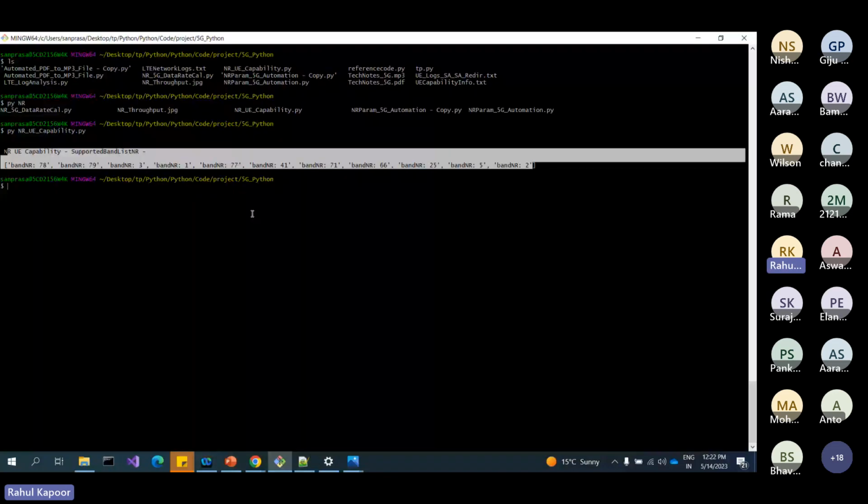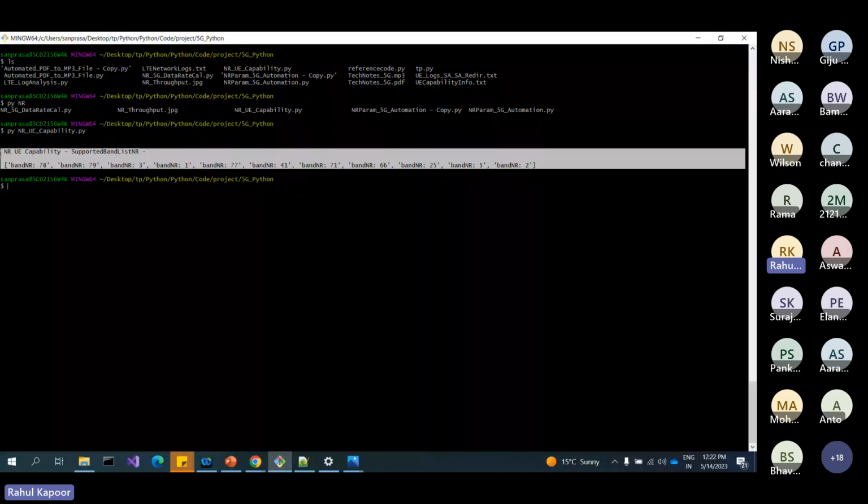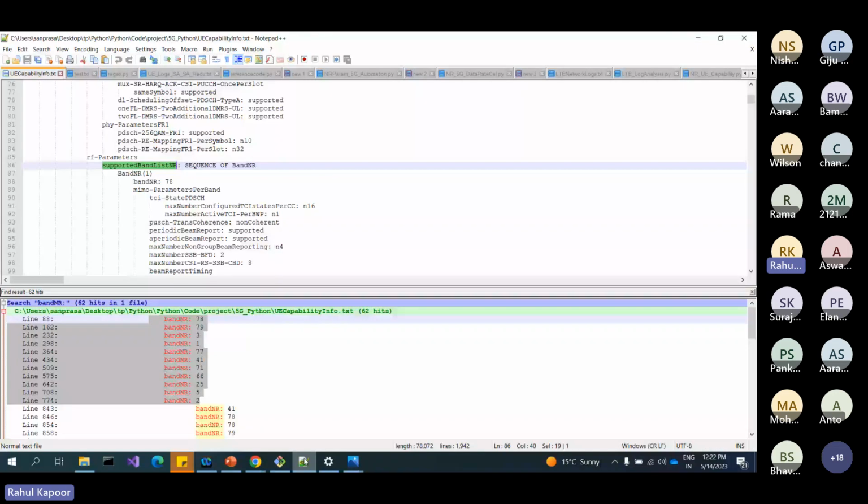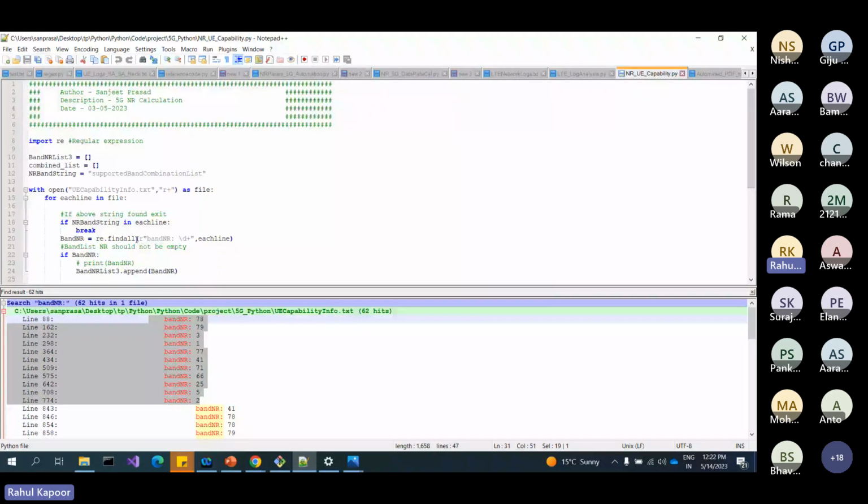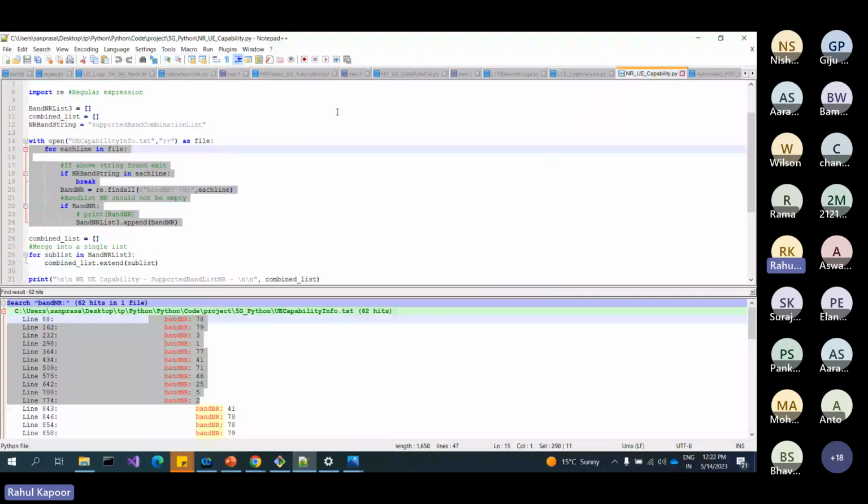The question is, if the log is very big. If it's a small log, it's very easy to search. But if the log is very big, do you think you can load that text file in Notepad? Not possible at all. For a small log you can load it. If the log becomes bulky, you can't do the search, and it is a very tough operation. It is better to use Python code to make your life easier. And the number of lines of code is just 2 or 3 lines. Similarly, if you have something else to search, you can do it as per your requirement.